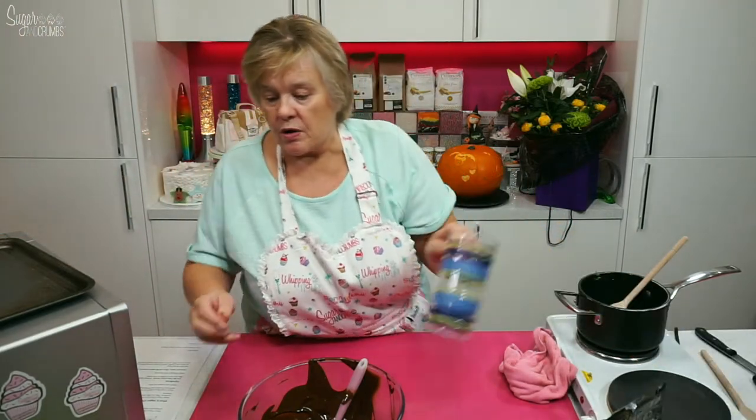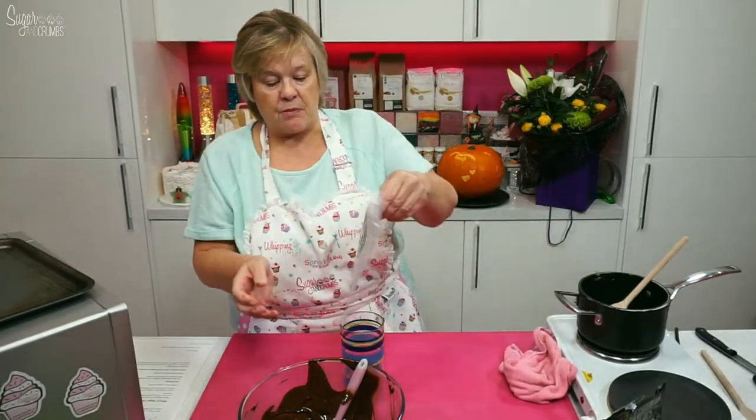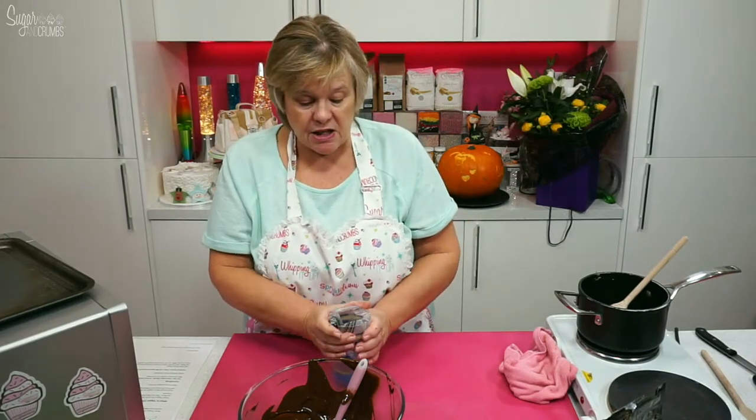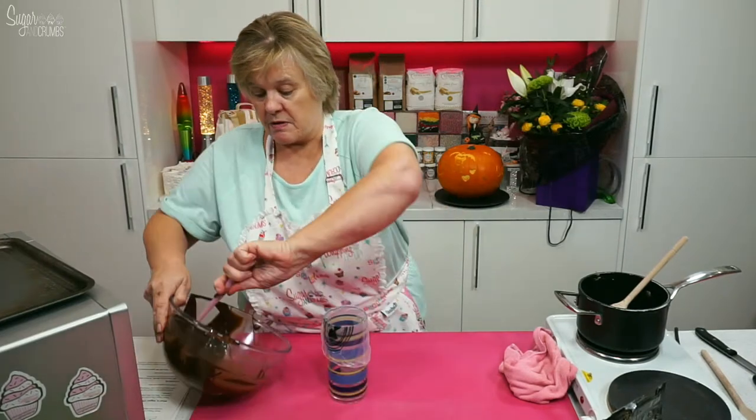I'm just going to put the rest of the chocolate into a piping bag, because I can warm the piping bag back up in the microwave, because I just want this bowl again to melt some chocolate for the chocolate cups.